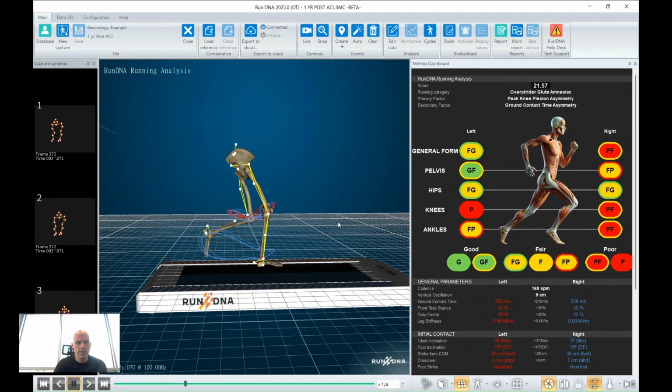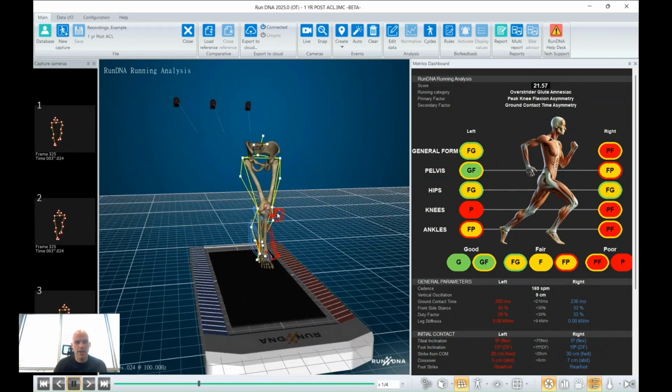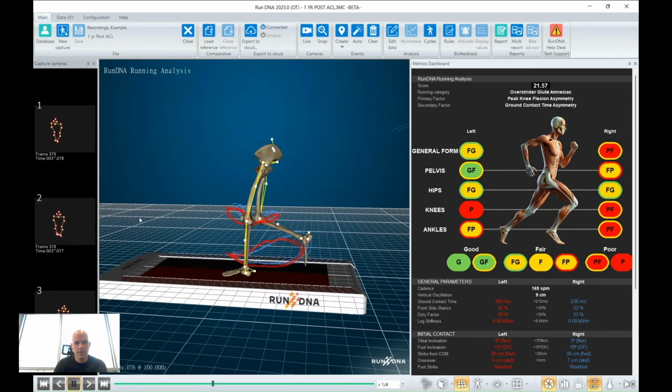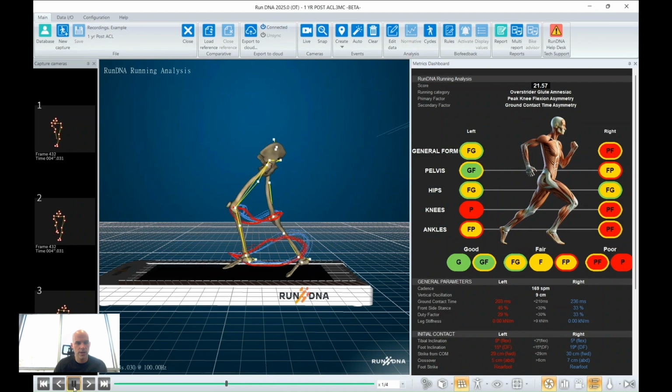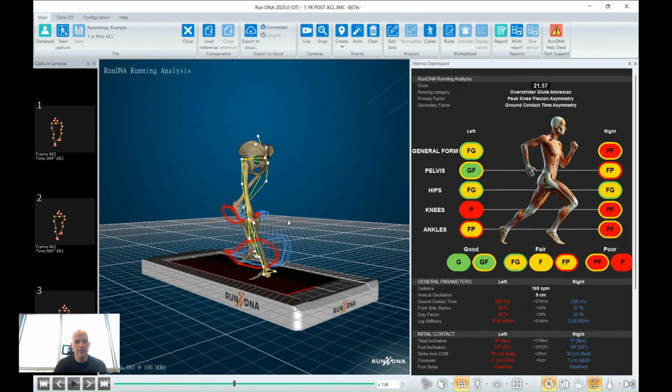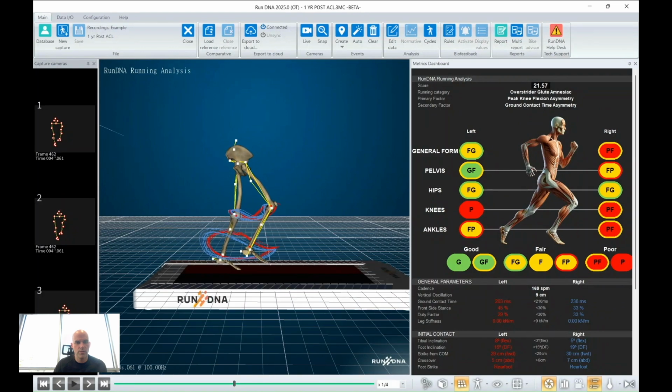Now, if you watch the video again, you can pick up some of the differences here on the left versus right, where you're watching as she lands here on the left, how the knee just stays stiff the whole time and doesn't go through a lot of knee flexion. And then if we go to the other side and watch the right, this is how I would educate the patient to show them what's going on.